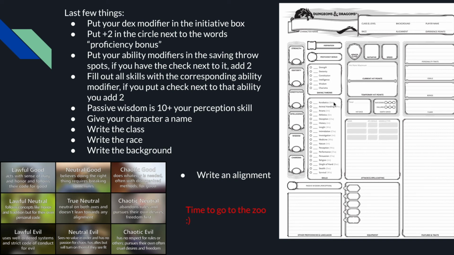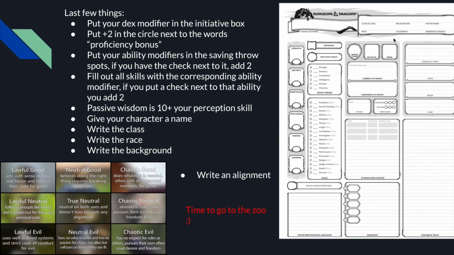So for example, if my dexterity was +3, I would write +3 here, but if it's bubbled in, I would write +5 since 3 + 2 is 5. You're going to go all the way down, do that for all of the different skills, and then after that, you're going to put your passive wisdom as 10 plus your perception skills, so whatever you put for perception, add 10, put that right down there.